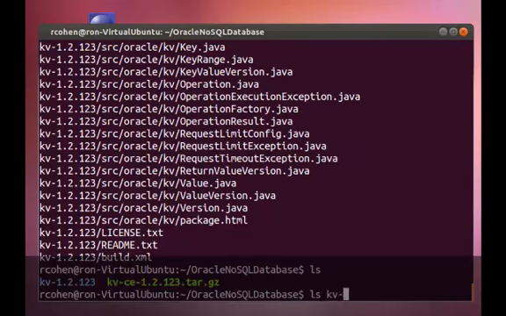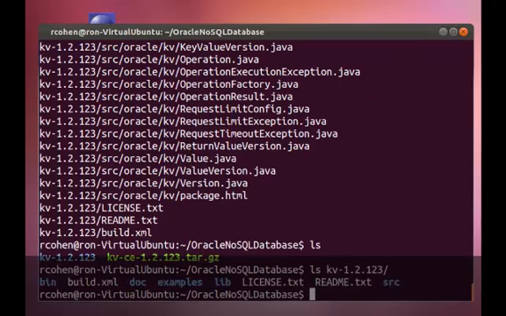And let's take a look at what's in the kit. There's a number of directories, a bin directory, a lib directory where there's a few jar files that we'll be using in just a minute. There's an examples directory, and we'll also be using one of the projects in that examples directory, and the documentation and also source code.